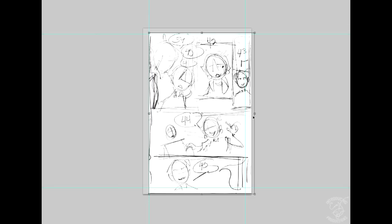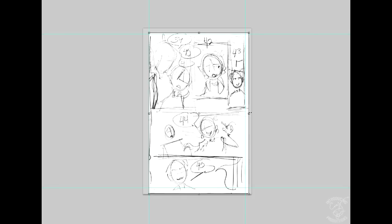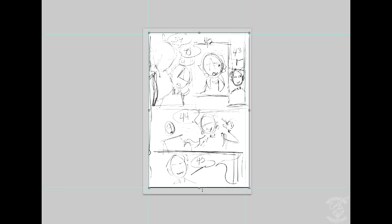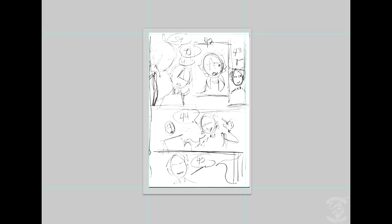have my measurement hotkey set to F6, so every time I hit that, it puts these new guidelines in that show me where my hot area is, which for y'all that don't know comic talk, that's sort of like the area where you want your text and all your action to take place. Anything beyond that is going to get clipped off, or could potentially get clipped off in printing, so you don't want that to happen. So I just try to make sure all my edges are in there, and this is just rough. You can change anything at any time.